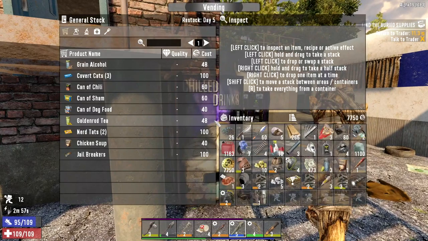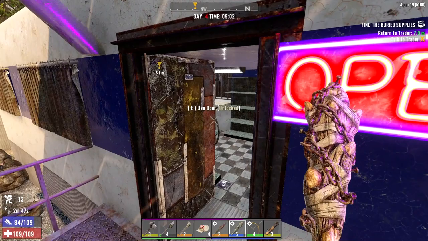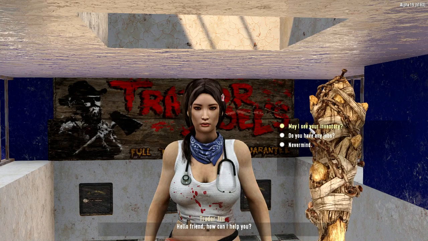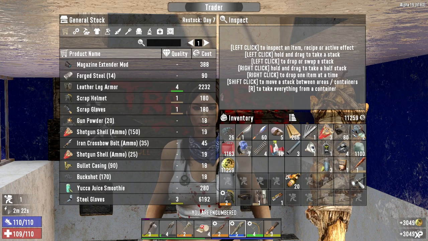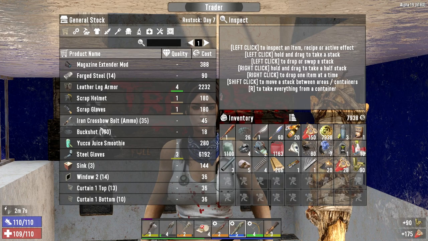Jailbreakers, alright, I'll take that since we just used our only one. Was really looking for a sugar butt so we can get some better bartering here, but that's okay. What's up, girl? I knew you had it in you. What do we got here? The first aid kits would be nice, but I gotta go for the Molotovs. Alright, let me see your inventory. I got some stuff to sell you here. Okay, I'll take all your gunpowder, all these shotgun shells, all your bullet casings, all your buckshot. What else you got for me?